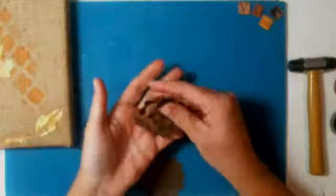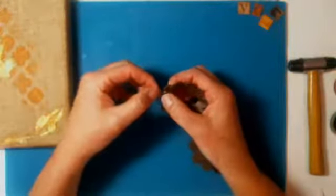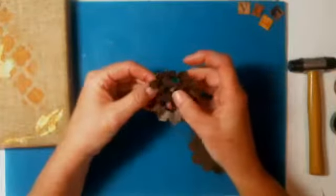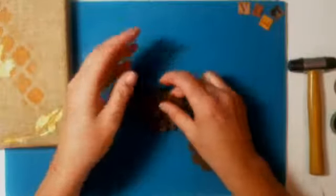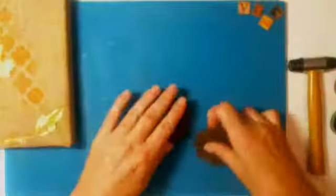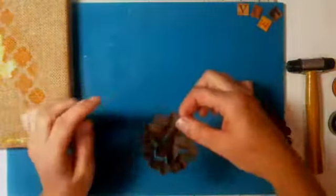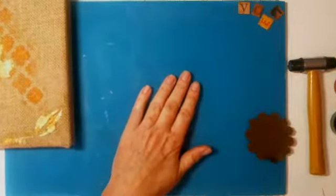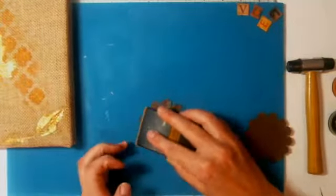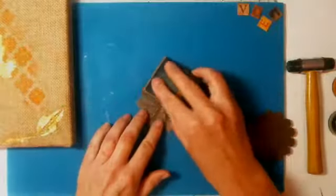Okay, so after you do that, you're going to take it and you're going to, oh, you know what I forgot to do? You need to sand it before you pop it out of the background. You ran it through your die cut machine and then you have a background on it. Before you pop it out, one of the things he said to do is to sand it while it's still in there, and it just makes it easier. So I'm going to sand it before you put it together.